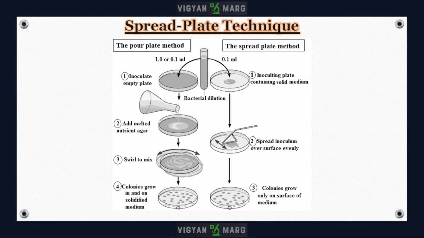next, this is the pour plate method. Two types you can do. A pour plate method is present, and a spread plate method is also there. In the case of pour plate, you inoculate your microorganism into the broth, and then you pour it into the plate. Okay, and then you swirl or mix it evenly, and now you leave it for incubation for the microorganism to grow. And the spread plate, I already explained to you how we will spread it, and these are the colonies you can find in the spread plate technique.